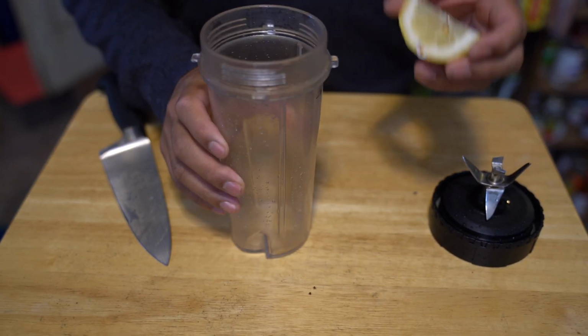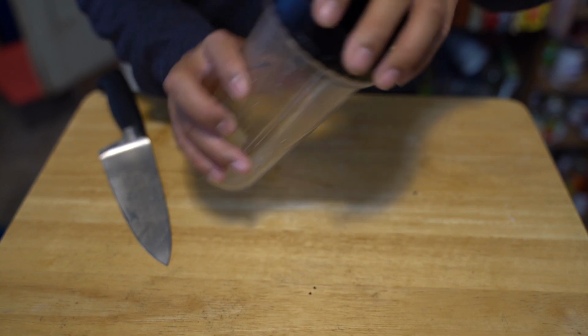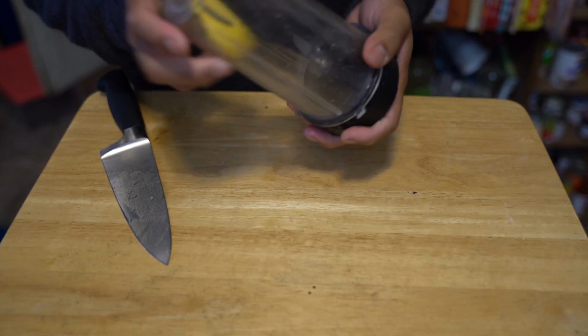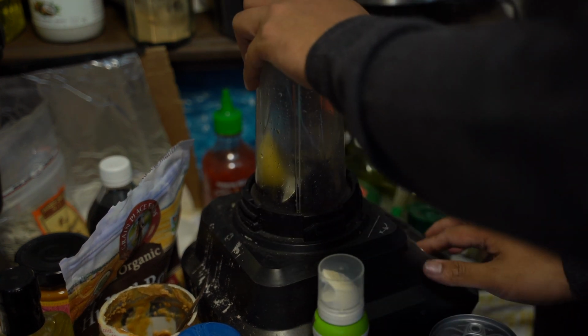Alright, so we place our wedge into the blender. I use my Ninja blender. Then we blend it. Put it on silent.